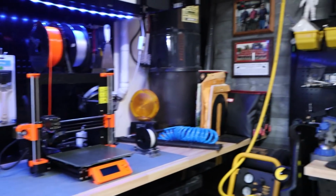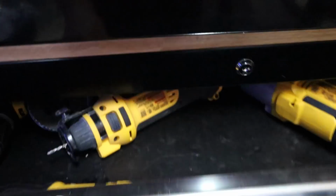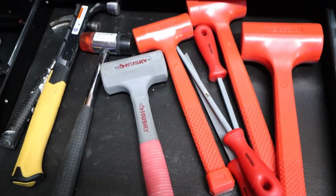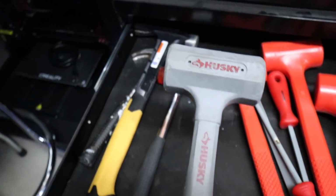Out here in the husband's garage, and I don't see a hammer in sight. He has all of these drawers filled with tools, and I can't find a single hammer. Oh, here we go. It's in like the not so obvious spot. I'm gonna use this mallet. It looks like it's gonna do the trick.